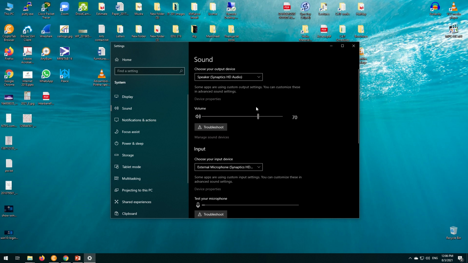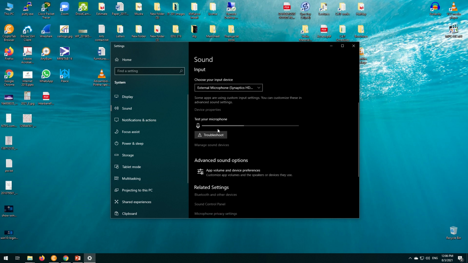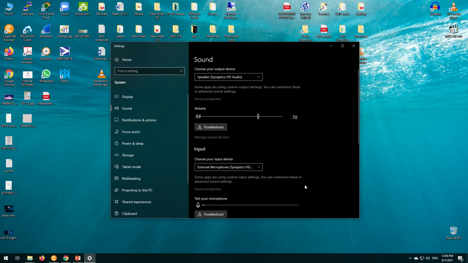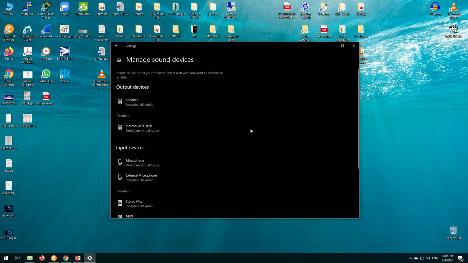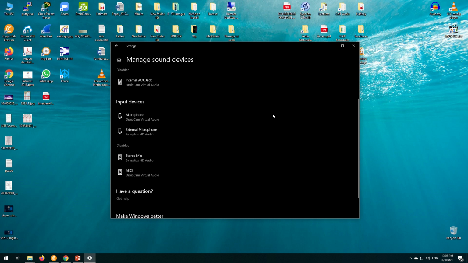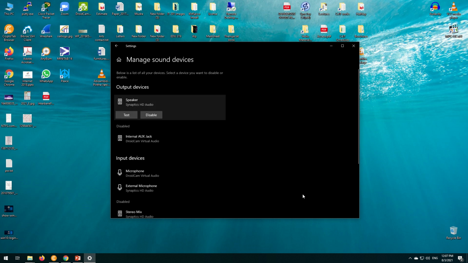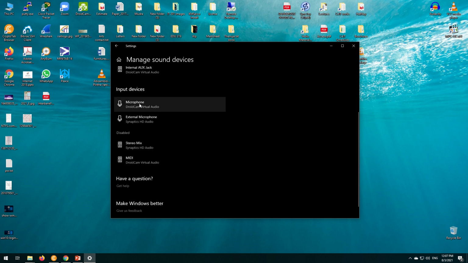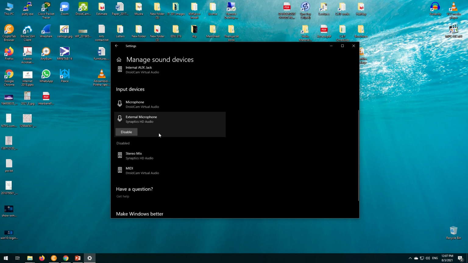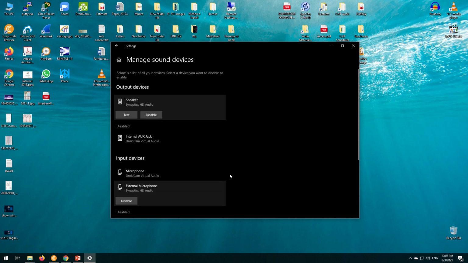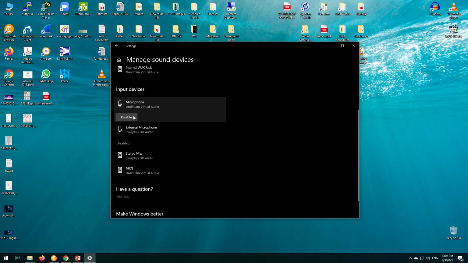Okay, increase the volume, and you can see the status of your microphone from here. And also, if you go to Manage sound devices, you can further manage your devices like speakers. Okay, if you want to disable it, you can click here, and if you want to disable your microphone, you can do it from here.